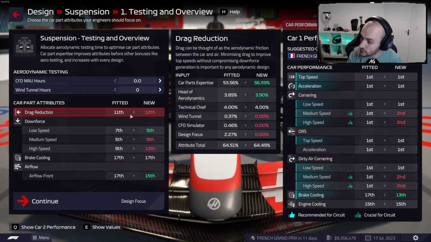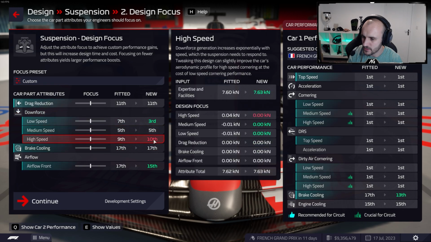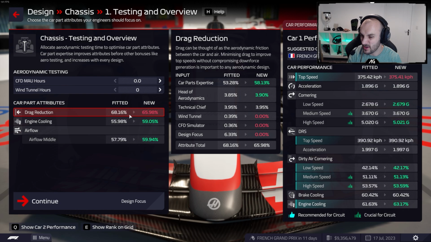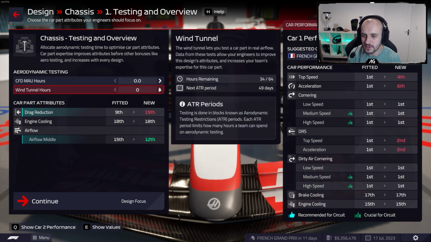Only the 11th best drag reduction in terms of suspension. That's not great, is it? But then, obviously, it's important to have downforce. Only the 9th. Okay, we've actually got terrible suspension, it turns out. Chassis. We've actually, again, only got the 9th best chassis in terms of drag reduction. Yet we've got the quickest car in a straight line. You see what I mean? It's not the be all and end all.